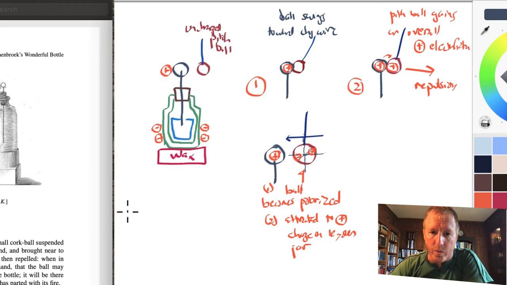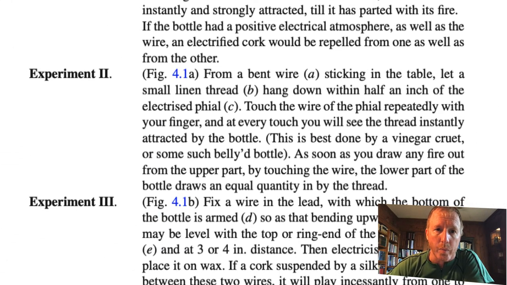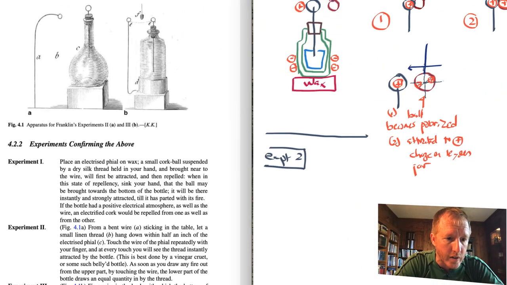Let's talk now about experiment two. That was experiment number one. Now let's talk about experiment number two. Experiment two is depicted in figure 4.1, part A. So let me read what's happening here. He says on page 46 that, from a bent wire A sticking in the table, let a small linen thread B hang down within half an inch of the electrized file C. So you have to imagine over here, you've got this wire sticking up like this, and you've got this little tiny thread hanging down here, but it's not touching the file. This is in the table. This file has been electrified so that the interior right here is positive, and he's going to argue the exterior is negative, and it is prevented from discharging because it's on a wax block.